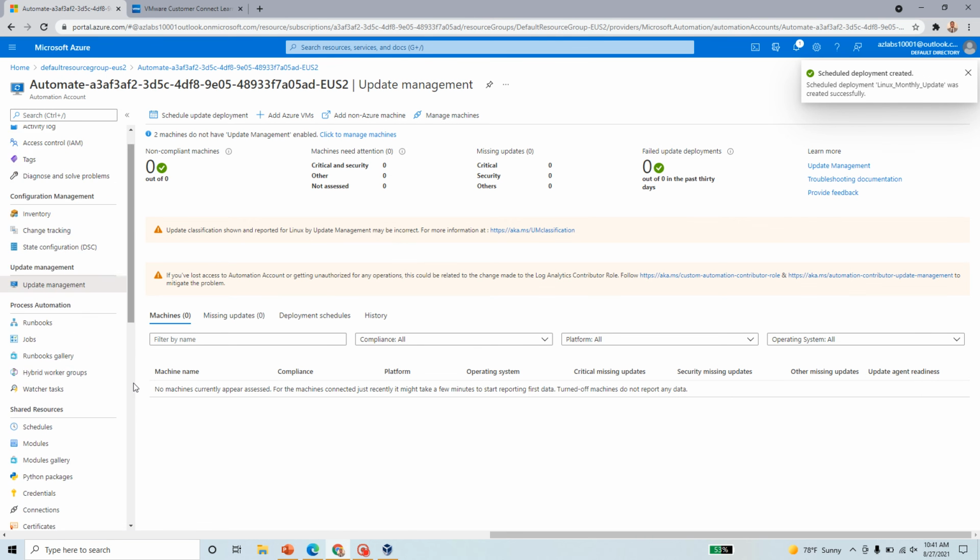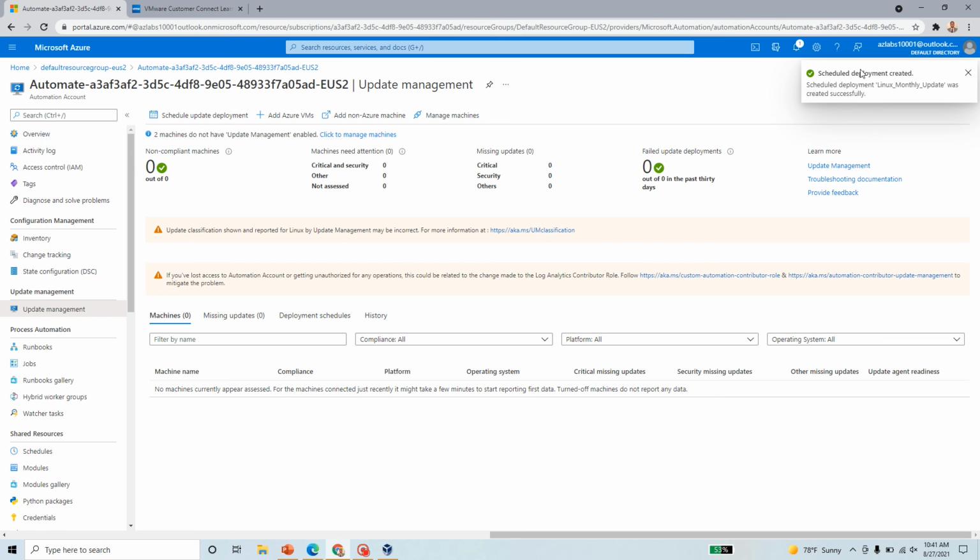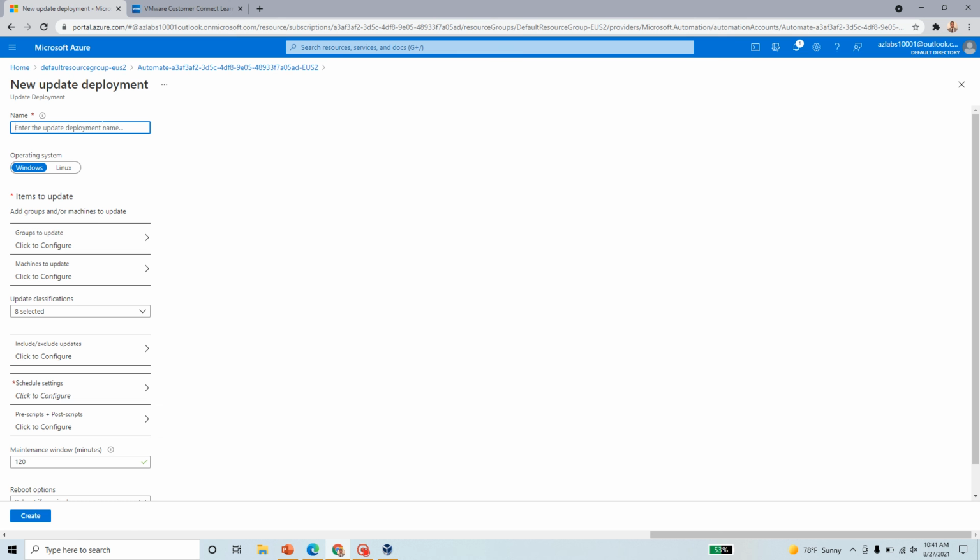You will get another update in here. Now, the only thing that we have configured, if you want to see how it's working, you have to wait till the first week of the month to see how it's performing. But for the lab, let's create another one just to test it out.